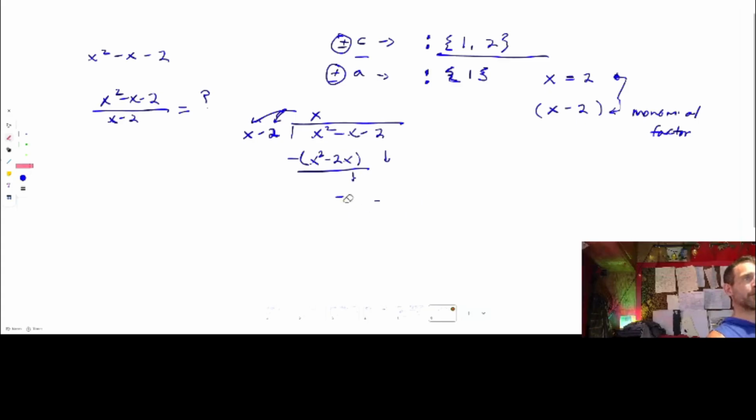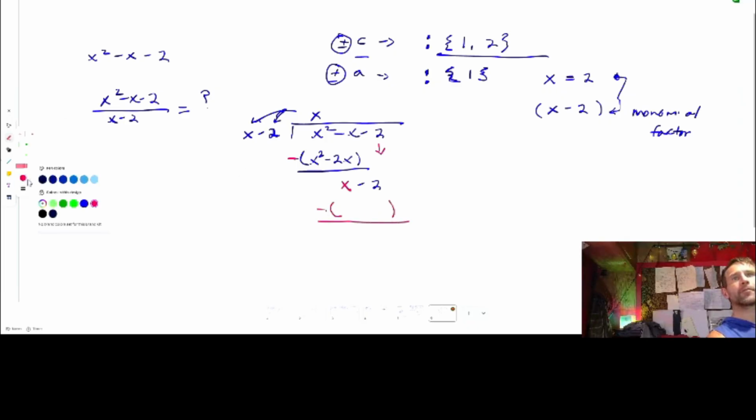Here, let me make it easier. I got ahead of myself. So you've got always that negative, right? Making that a positive 2x minus x. That gave us an x, right? Then we drop that minus 2, just like in division. Good. Now we put the algorithm negative, don't we? Yeah, in parentheses.